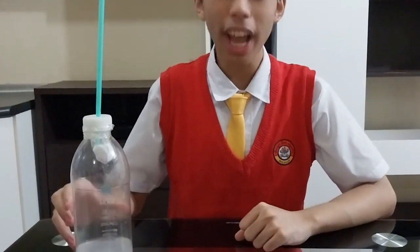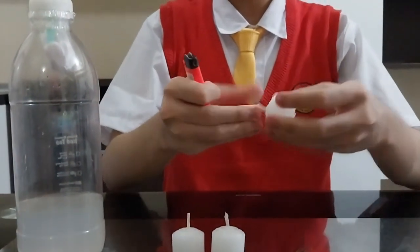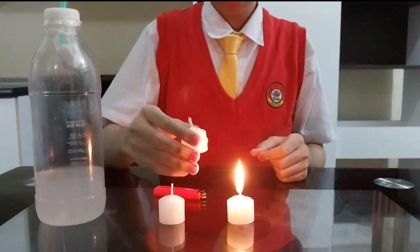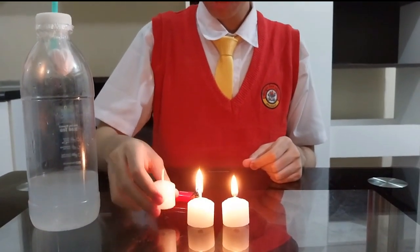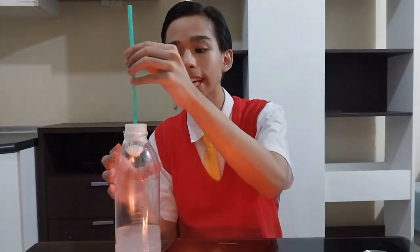Okay, so now we will move on to the demonstration after making our model fire extinguisher a while ago. We will first light up the candle so that we have some way to test our fire extinguisher. After we light our candles, we will get our DIY fire extinguisher and make the reaction happen inside it. To do that, we will need to poke many holes in the plastic inside using the straw. In 3, 2, 1, we will show you how we are going to put it out.